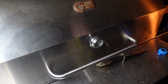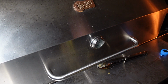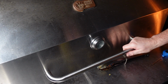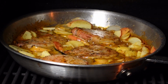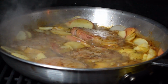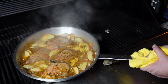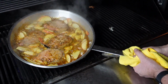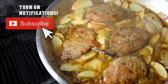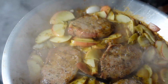Our pork is ready according to the meter. I've checked a few, and we're right in the perfect sweet spot. Let's do the big reveal. 1, 2, 3. Oh, look at that. Look at that apple pork. Delicious. Check that out. All right. Woohoo! Let's get a good shot of that. All right. Smoky Ontario apple pork. Bon appetit.